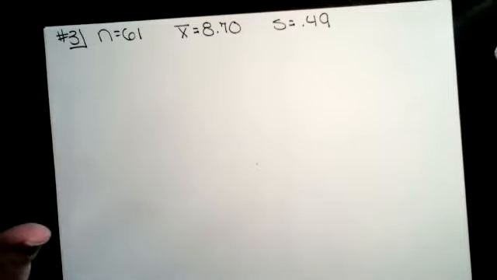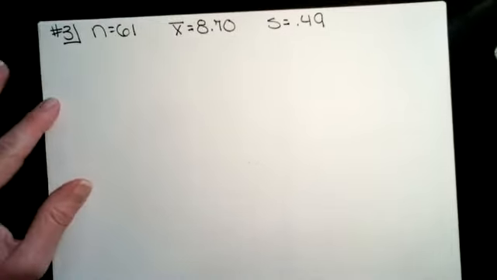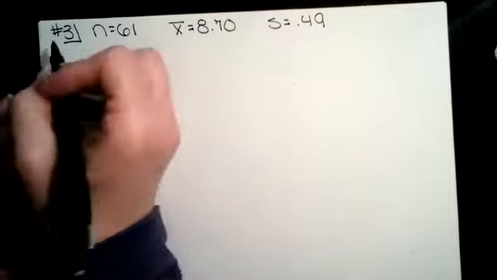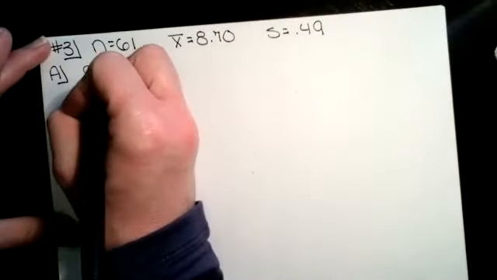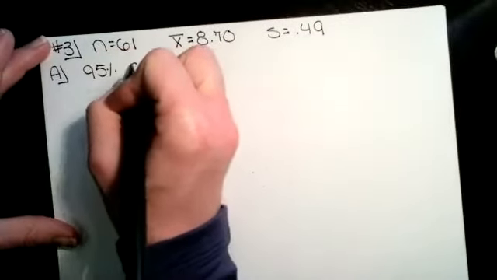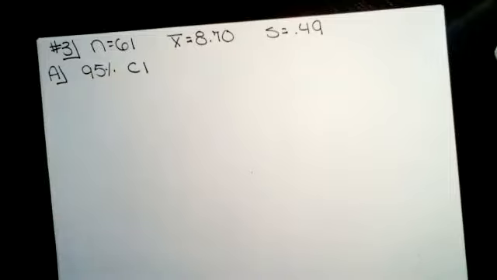Okay, so that's the information I gathered just from the first part. I still don't know what's a CI, right? So I have to look at the questions, the prompts. In part A, it says to estimate, right there, the word estimate. That alone means CI. That's how I know it's CI. Estimate the mean amount of cola servings for this machine with 95% confidence. So what I'm doing here is I need a 95% CI. That's what I'm going to calculate.